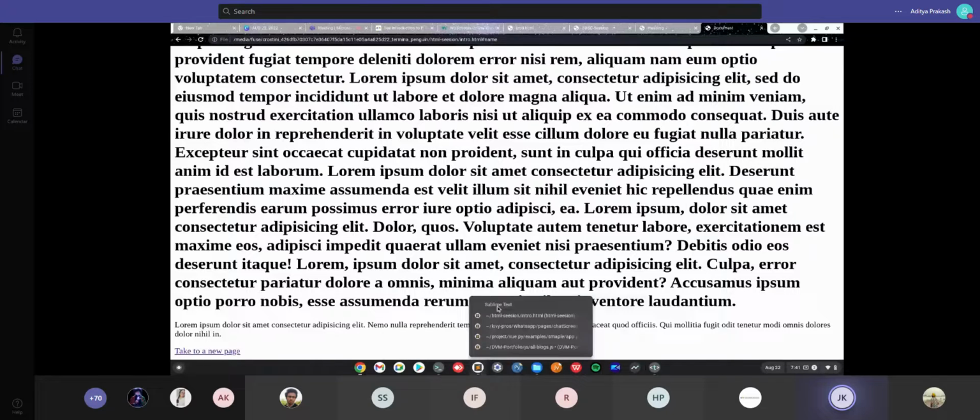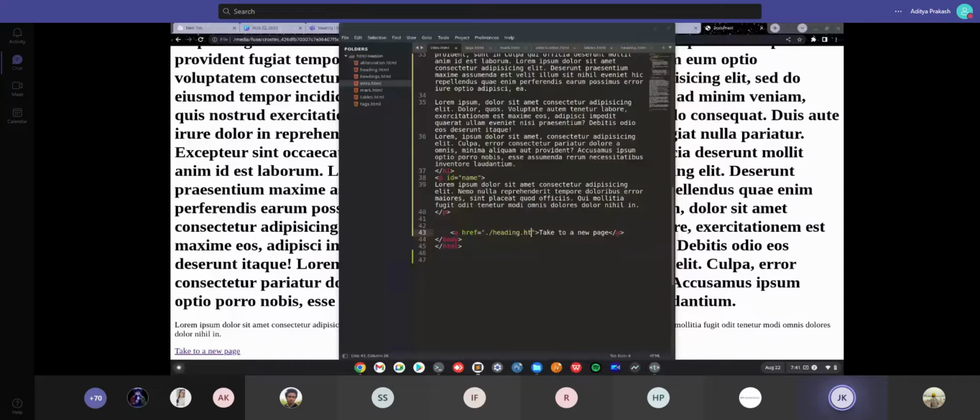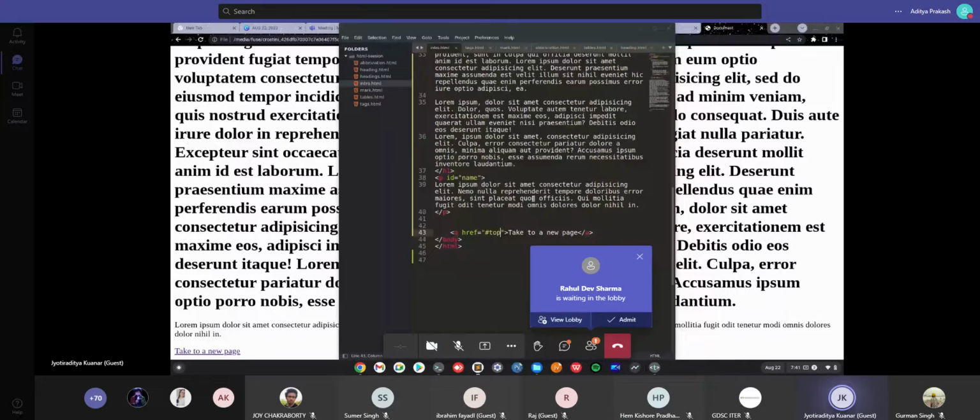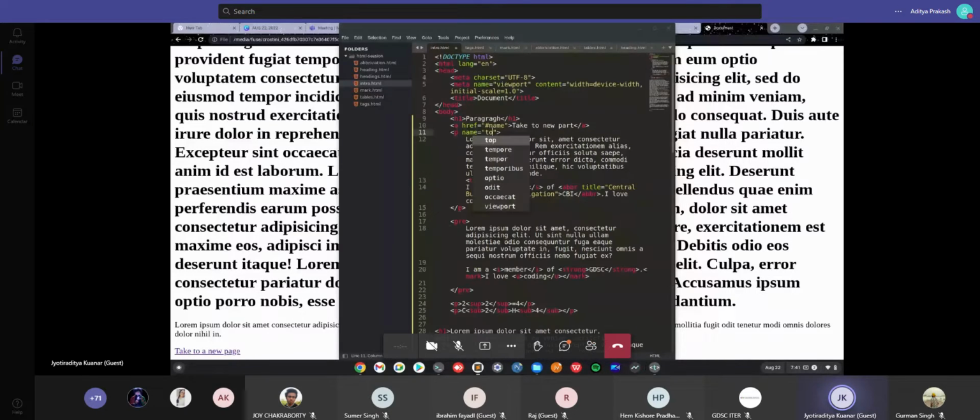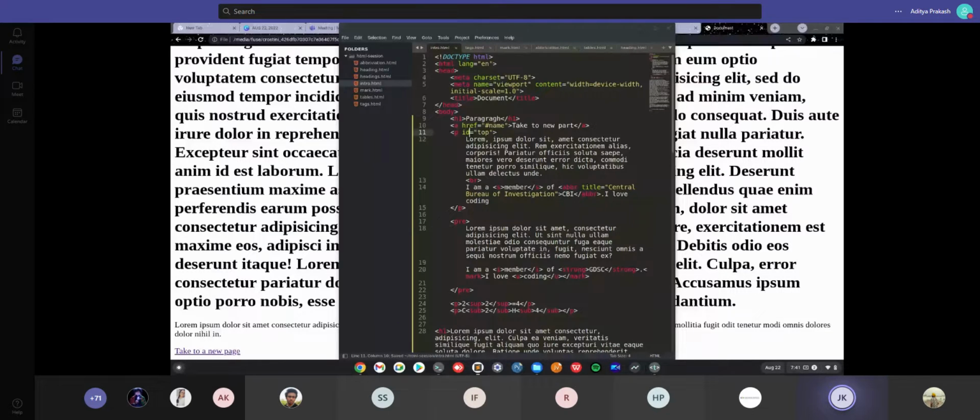So here, if I can show you, we had written the HTML. So let's remove it first. I wrote it hash top, and here let me give it a name. Oh, sorry, ID. So I give it an ID.